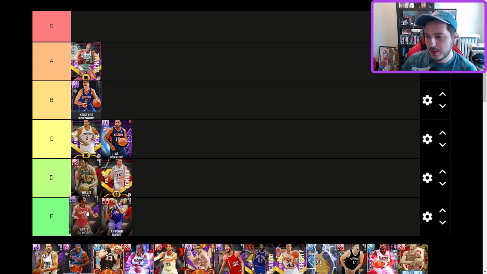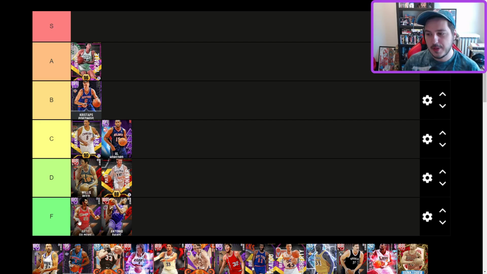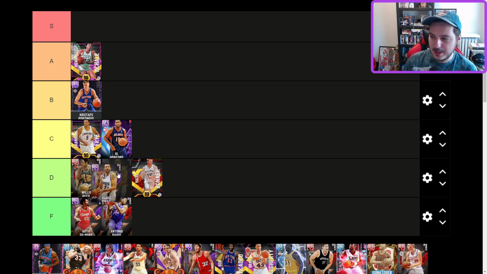Art Gilmore. I love Art Gilmore, and on next gen, he's probably like D tier, towards the top, I would say. But he's probably the best card in F tier if we're talking about between current and next gen. Vlade Divac. I think he's better than Matt Bonner altogether, but I don't think he's as good as Horford or Channing Frye. So for that reason, I'd put him in D tier. I would use Willis Reed over him. I like a faster center.